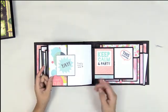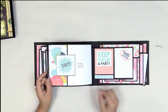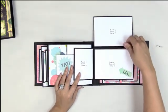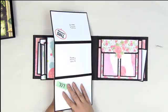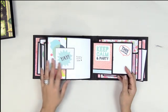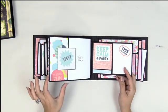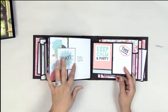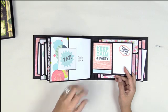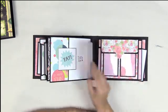Do not get intimidated if you're a first-time crafter. You can absolutely start with an album like this if you're a first-time crafter. Although I always recommend my B2B course, which is Back to Basics. But if you want to dive in, go for it. Look at that, how fabulous. I love this type of matting where you have some pattern paper and photo and then some kind of sentiment. Not necessarily just an icon of sorts, but a sentiment. I love that.